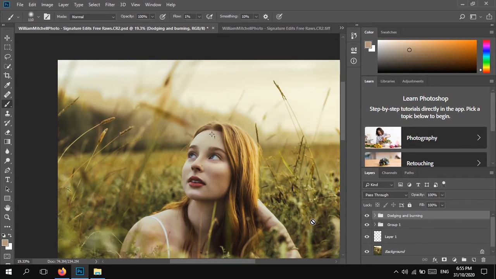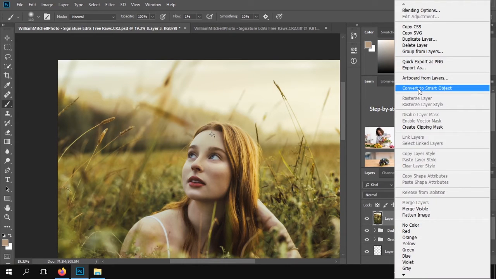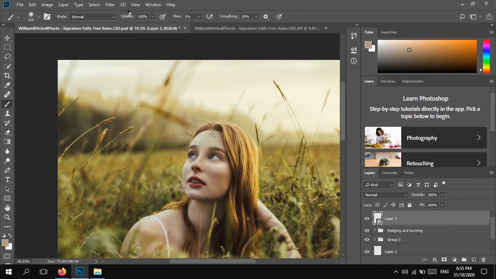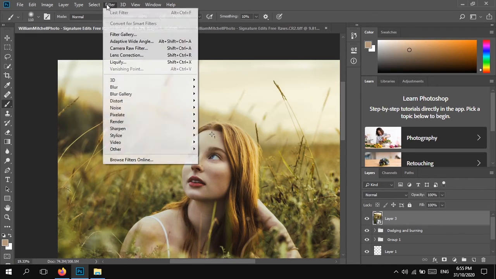For that, again create the merge layer of all the adjustments that we have done to this image. Press Ctrl Alt Shift E or Command Opt Shift E, and then right click on this and convert to smart object, or you can also go here to the filter and convert this to smart filters.